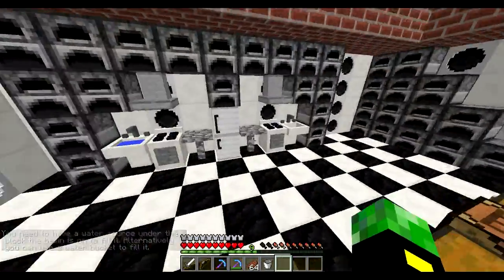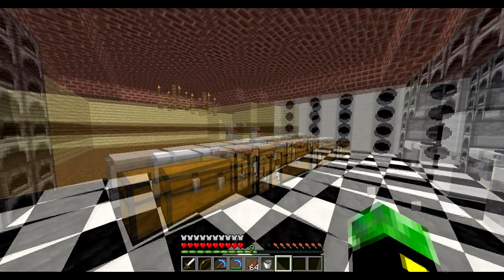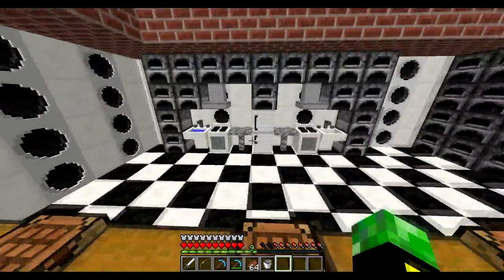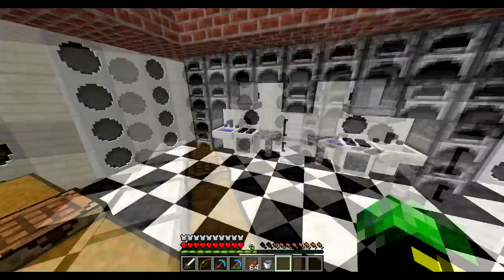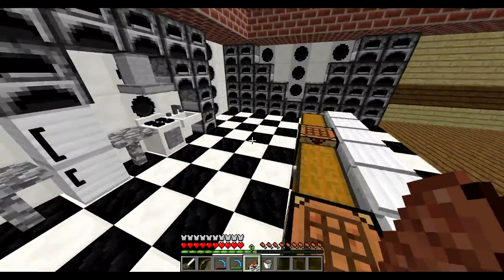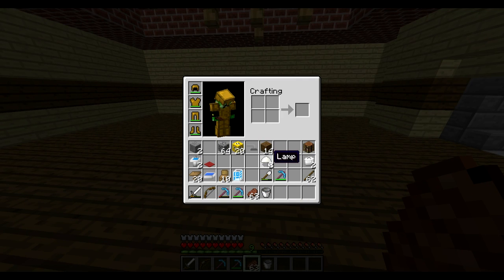But there you have it, guys. I just used one of them, and I'll fix the other one next time. So, our beast freezer with some ice blocks in it. Okay, don't take that out. So then the next thing, guys, just look at this. Just stare at it for a little. It's just amazing. I personally love this kitchen now. It's beautiful. And we still have coal to cook our ores, because in the ovens you can't cook ores. Obviously, I wish you could. But it is not possible.